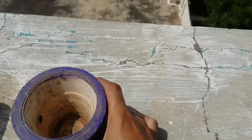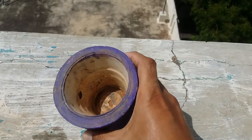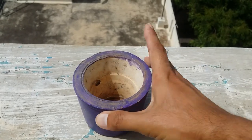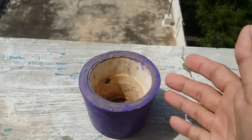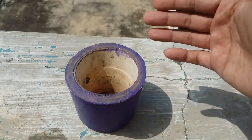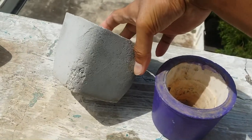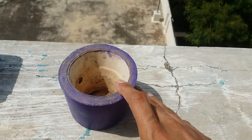Now this is my very first pot that I ever made — it's almost five years old. I haven't potted anything in it because it doesn't have a drain hole, but I kept it as a memory of where it all started. It was made out of white cement. I was experimenting with white cement initially but then realized it's slightly more expensive than gray cement, so I switched to gray cement pots.